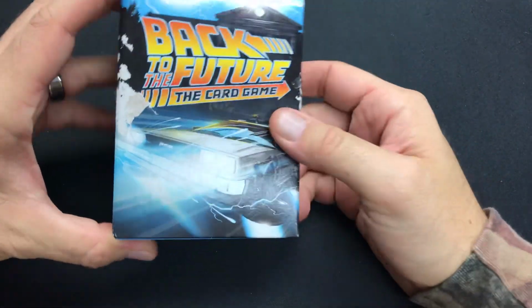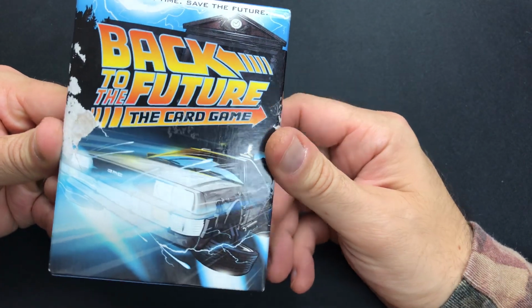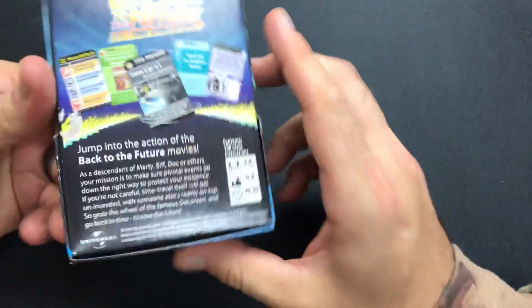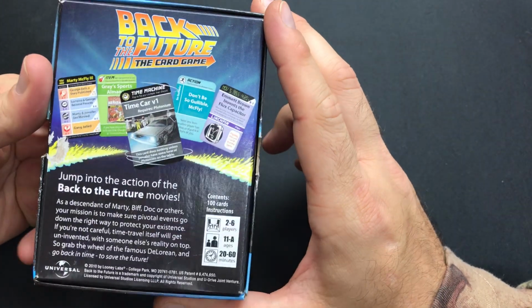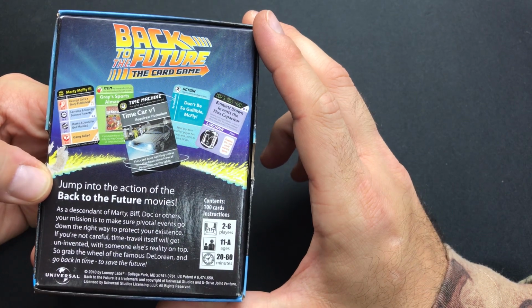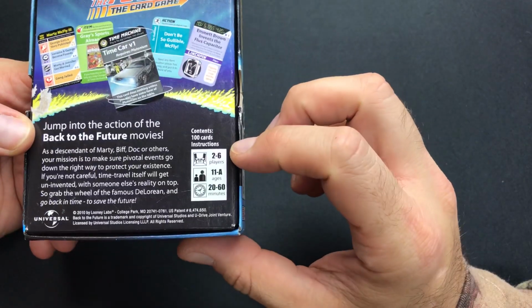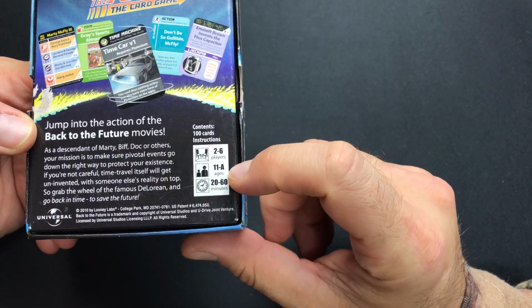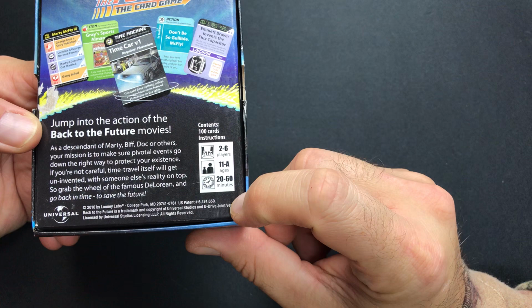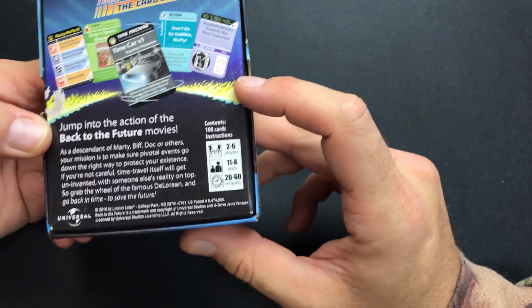On the front here we got Go Back in Time, Save the Future, Back to the Future, the card game. And on the back we have a little bit of explanation of the cards here in visual format. Jump into the action of the Back to the Future movies. 2 to 6 players, 100 cards. Ages 11 to adult, 20 to 60 minutes to play, and it's from 2010. So, about 8 years old.